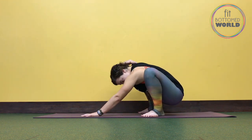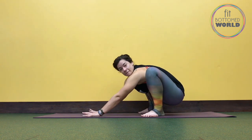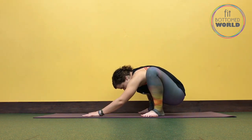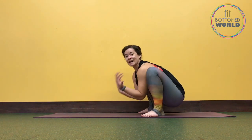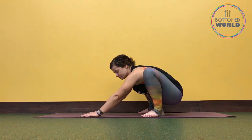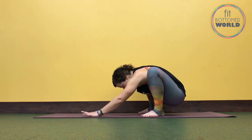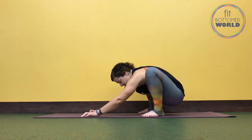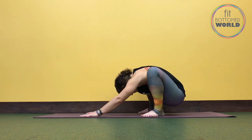You'll notice that my back has a nice curve to it, and I'm letting that happen. This is just getting used to what your spine feels like in a pose where the back has an incredible amount of rounding, because we're going to need an incredible amount of rounding to get into baby crow. Maybe even wiggle from side to side if that feels good in your hips, and just let the upper body round and go.